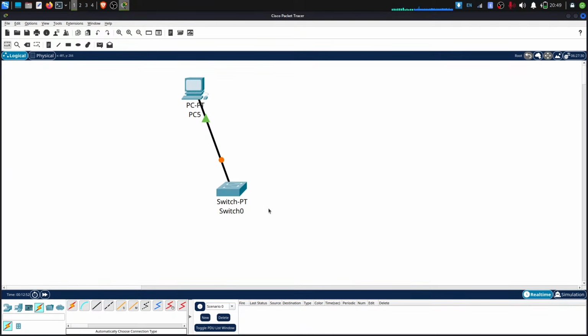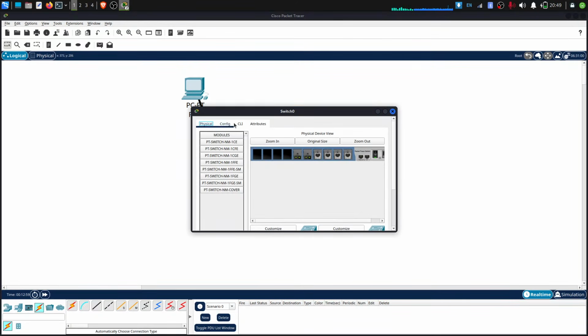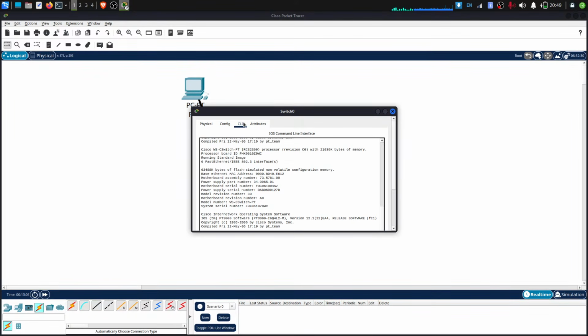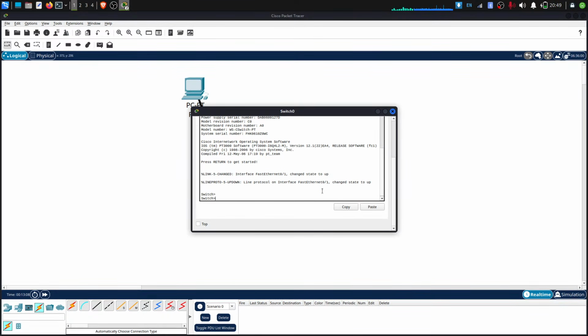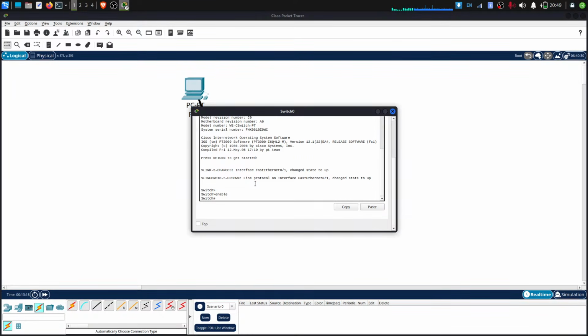Now, how can you access the command line, the CLI, for the switch or a router? You can simply click on this thing here. There you go, click on the CLI. So here is the command line interface. Just hit enter and there you go. For example, I hit enable, and I'll hit show MAC address-table.